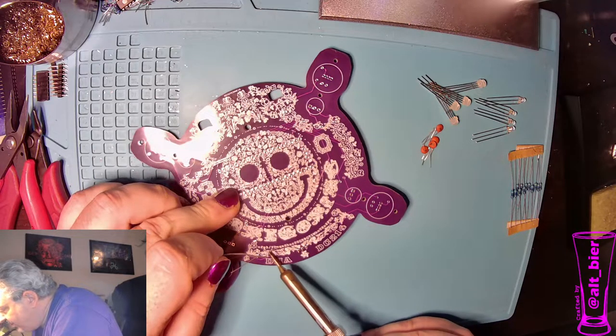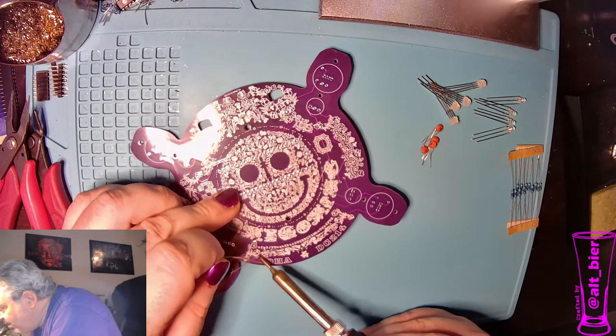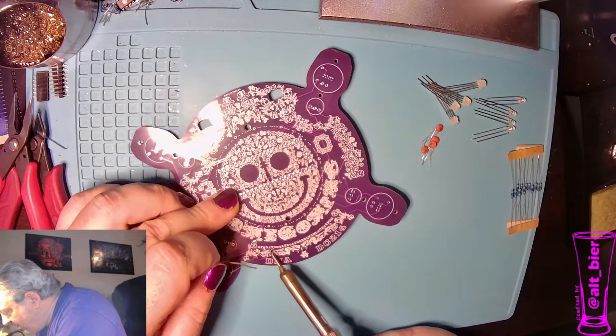I don't think my iron is quite hot yet. It's being finicky. There we go. Too much on that one.